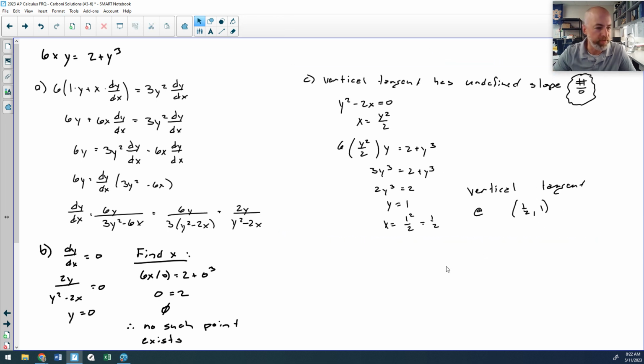A particle is moving along the curve at the instant when the particle is at point 1/2, negative 2. So that's not the same point we had just a second ago. Its horizontal position is increasing at a rate of this. What is the value of dy dt? Okay, so this is a related rates problem. This is how they have typically asked related rates of lately. They just squeeze it into another part. And this one's really not a bad question.